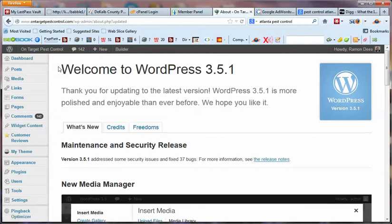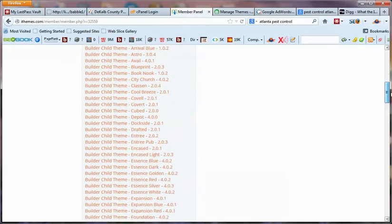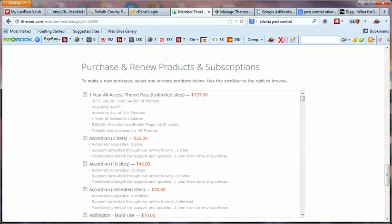So, now that I've done that, come in here, your theme. Now there are two kinds of updates. I just updated the core WordPress software to your site. Now I'm going to update the theme itself, which is a premium theme that I pay for access to, and as you'll see, it's iThemes. If you ever want to get a membership, I don't know, like $200 for the year. I own all of these themes. I licensed them for a year. Anyway, you can go to the website and see exactly what it costs.